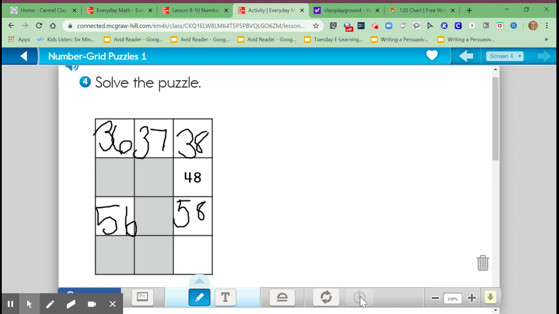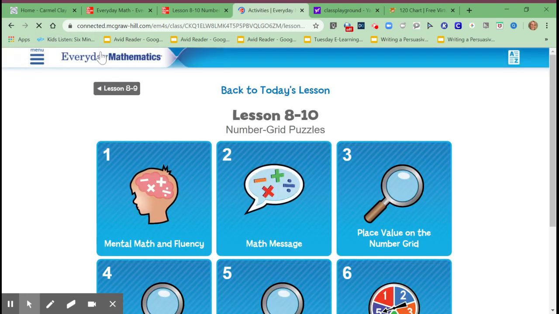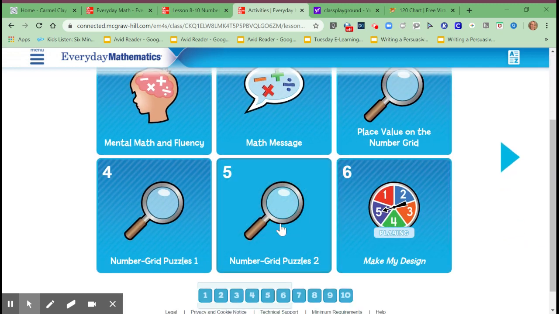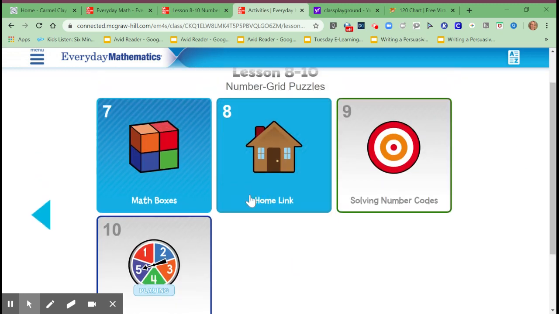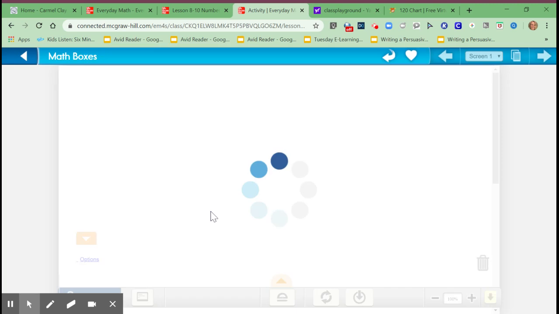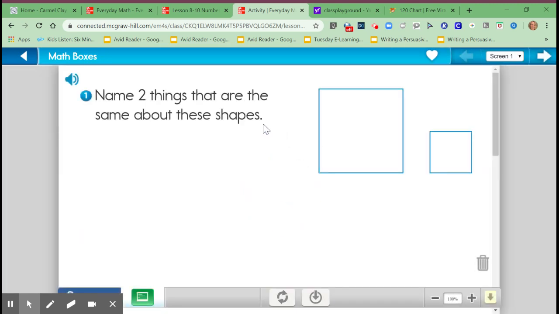Don't forget to click here to save your work so that we can check to see if your work is good. And then I'm going to go out of this section. And I would like for you to do the Number Grid Puzzles 2 on your own. And then I would like for you to go on to the next slide. And I would like you to complete the math boxes on your own as well today. You will have six questions to answer. And as you answer each of these questions, please make sure you click right here to save your work so that all of the work you've done, I will be able to see and check. Good luck class. And I know you will do well.